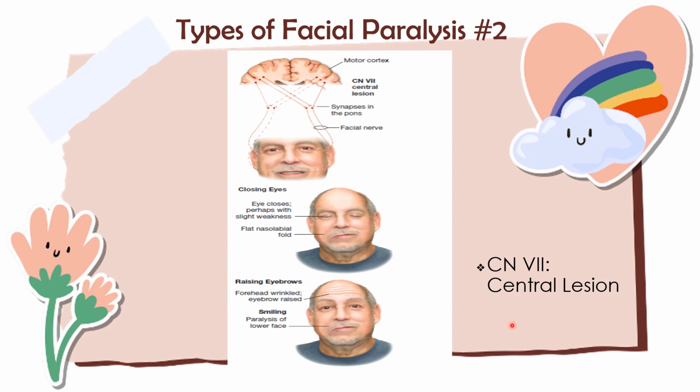Okay, so for the central lesion, the lower part of the face normally is controlled by upper motor neurons located on only one side of the cortex, the opposite side. Left-sided damage to these pathways, as in stroke, paralyzes the right lower face. The upper face, however, is controlled by pathways from both sides of the cortex. Even though the upper motor neurons on the left are destroyed, others on the right remain, and the right upper face continues to function fairly well.